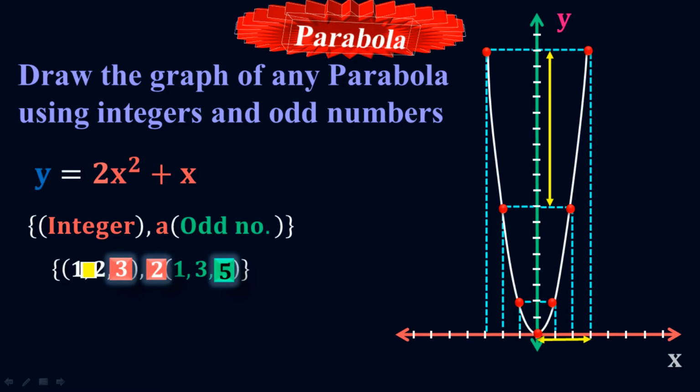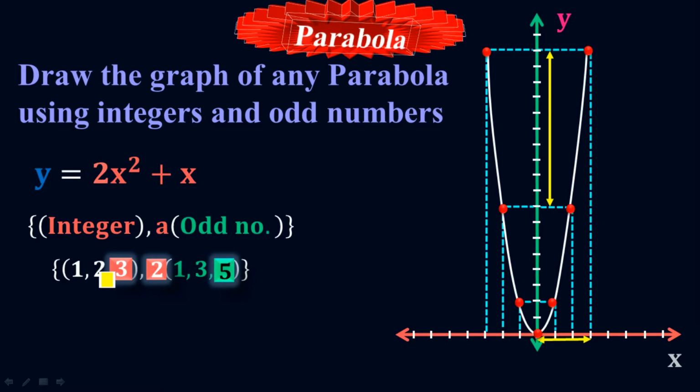For the first integer, which is 1, it means that when I go positive 1 along the x-axis, remember these are the x values, these are the y values, at positive 1 I'm gonna go 2 points in the upward direction from the origin up to this point. 1, 2. Why? Because a is 2 here, so 2 times 1 is 2. Therefore I'm gonna go 2 times, not 1 time. 1, 2. Again, don't forget the value of a. It is 2 here. Last time I had 1.